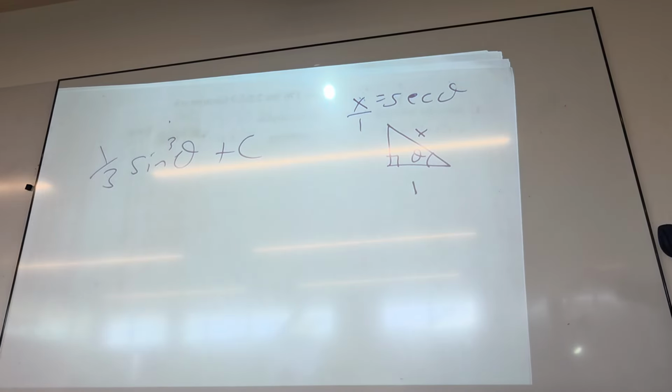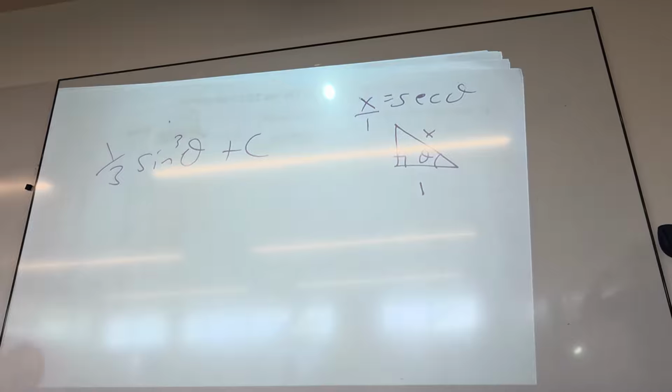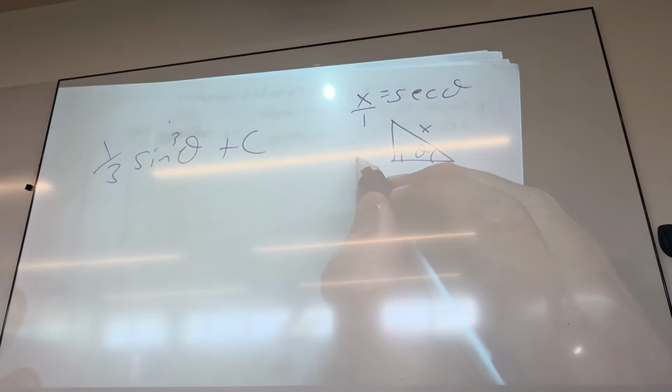I want to apologize now. I'm going to continue to trash SOHCAHTOA, but if you know SOHCAHTOA, you can use it. It's fine. So just don't listen to me. I'm sorry. So what's this side gonna be? Radical x squared minus 1. Yeah, good.